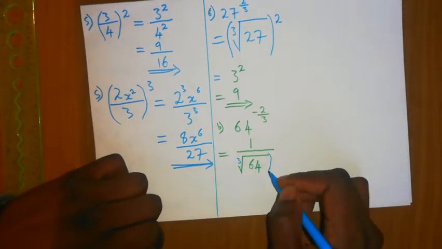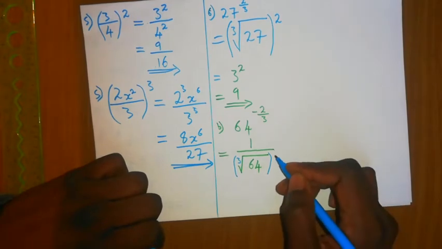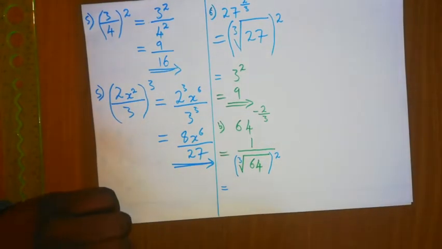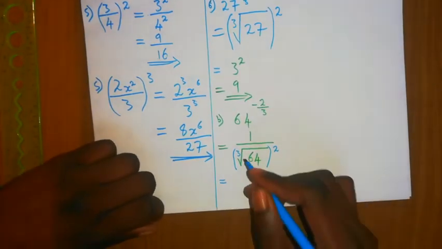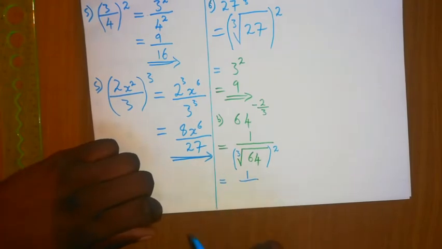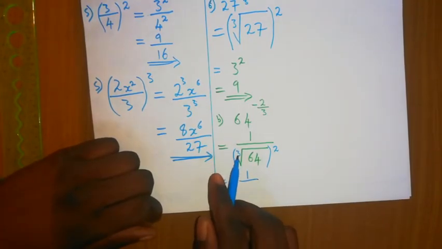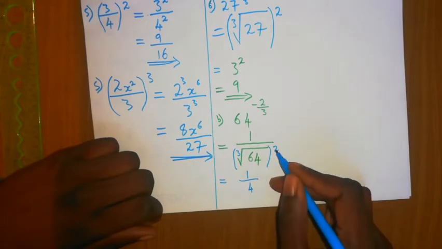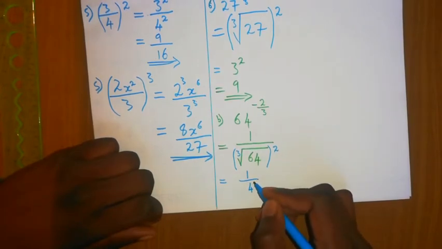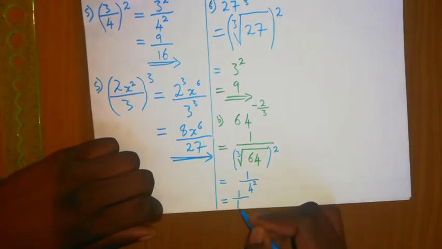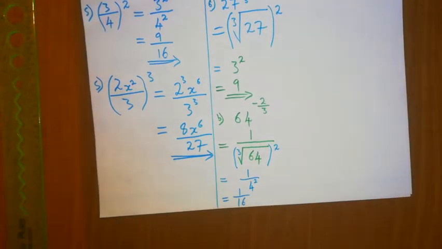Third root. Then like this. Then 2 there. So it's equal to... So I now know that my answer is going to come out as a fraction. So I'll first say 1 over. Then I'm looking for a number that multiplies itself 3 times and gives me a 64. That's 4. Then I'm going to square that number. 4 squared. So it's equal to 1 over 16. That is my final answer.